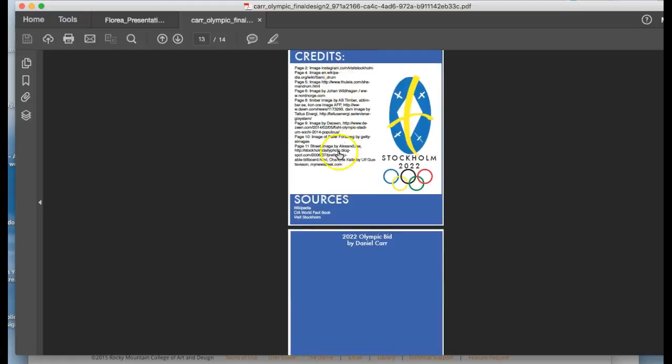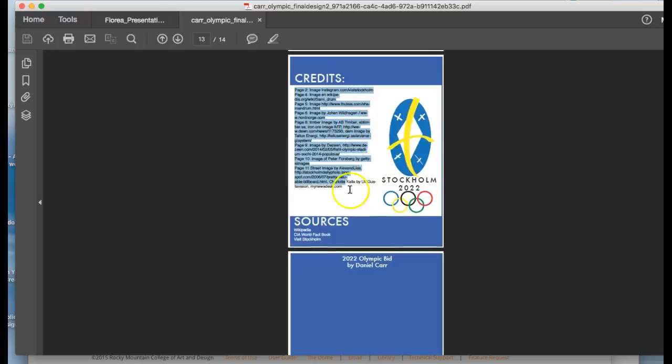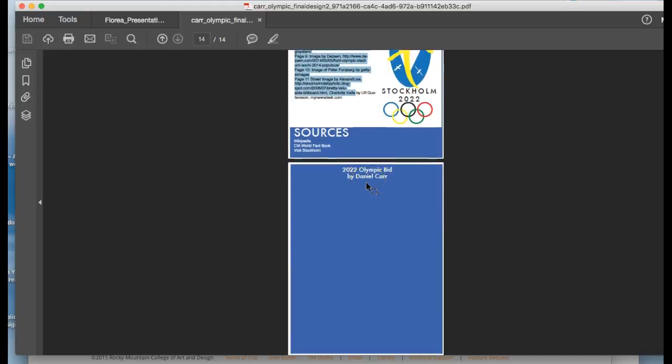Credits, you're going to need to format your credits using APA or MLA format citation style. Very important. I would expect probably in future presentations that you will hear about this because this is critical that your sources are cited correctly.